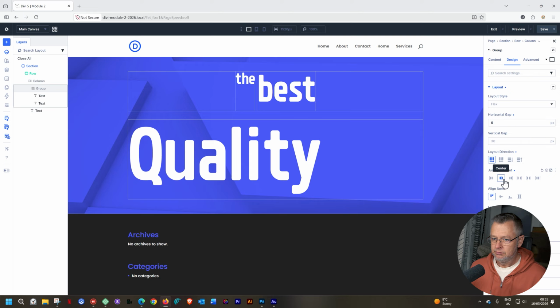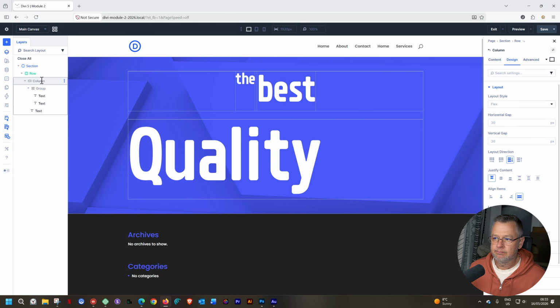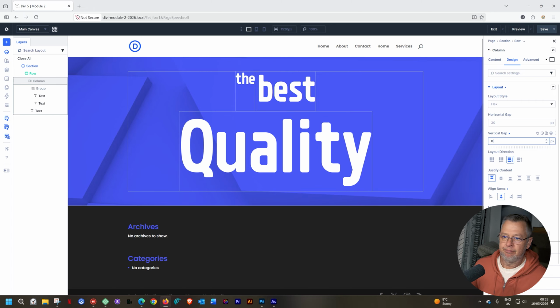Beautiful. What do we do about quality? Now quality and the group, the best group, they are inside the column. Select the column. Under layout, it is stacked, which is what I want, but I also want to align the items to the center. And now they're all nicely aligned. The other thing I want to achieve here is to make sure that that space in the middle is also removed. This again is done at the column level. Now we are stacked, so it's the vertical gap. And this time I'll add 0. No gap.